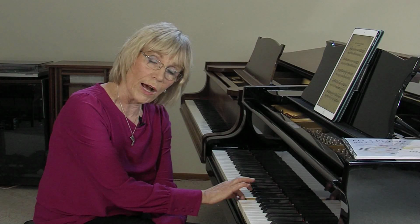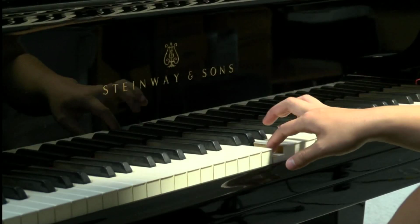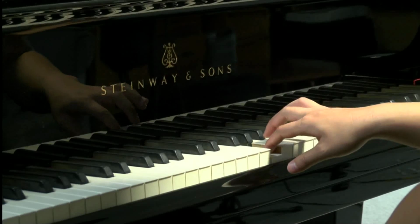So let's start with 2, get 2 going really well, and involve some black notes as well. So if we look at the little exercise I've shown here, we've got 3 notes moving up and down, and you'll notice that she's moving in and out of the black notes.